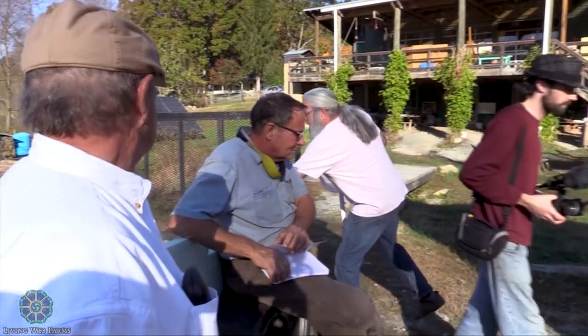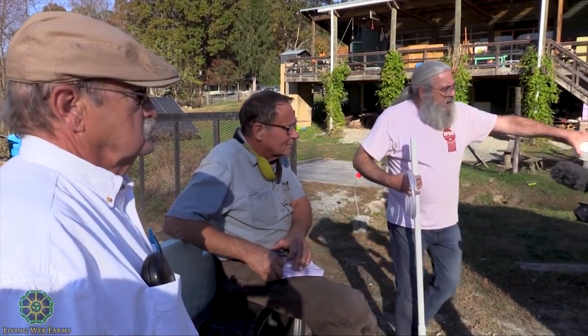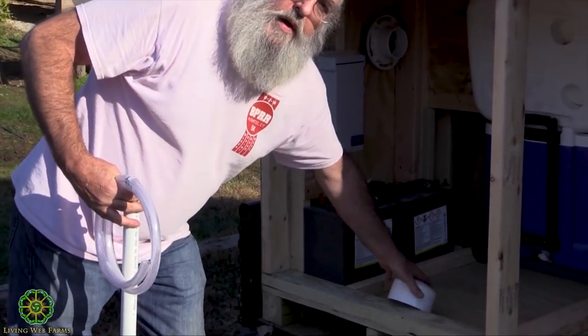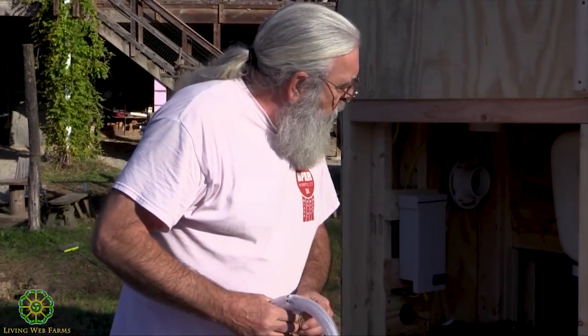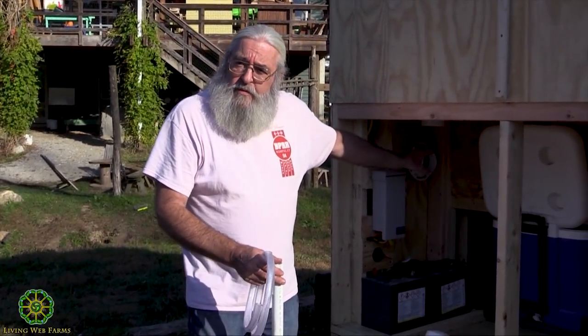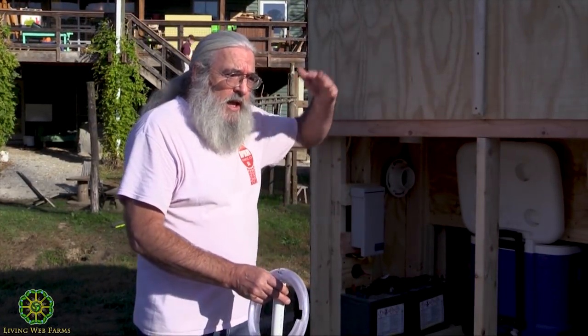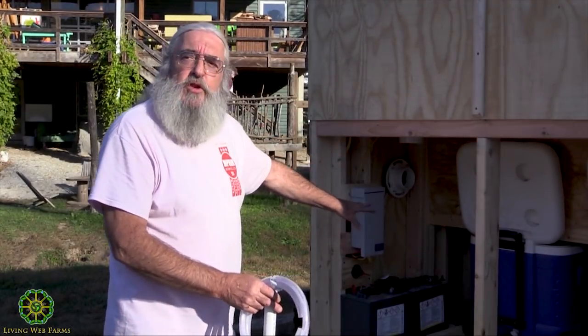Mounted on the left side here, it's easier to see from inside, is a 4-inch 12-volt permanent magnet DC muffin fan. It's like a big computer fan. Extremely low draw. The best guess is with these batteries charged up, with nothing on, take the solar off, do nothing else, it should run that fan for over a month before the batteries get killed down. It's extremely low. On a daily basis, it's a negligible load.